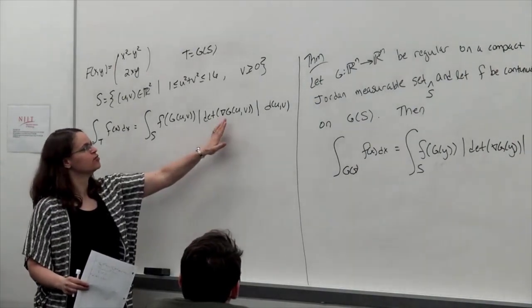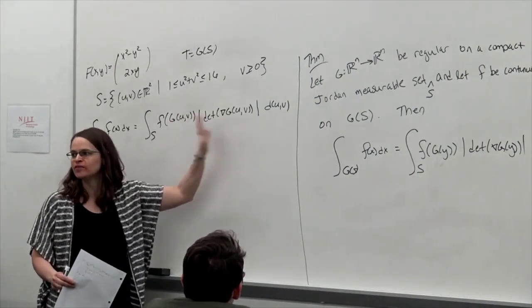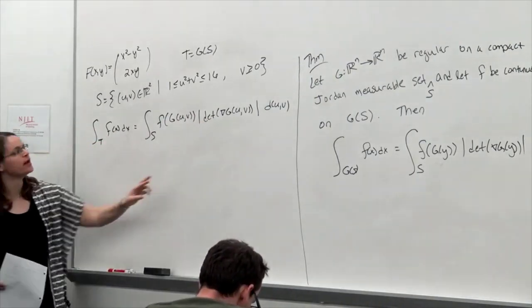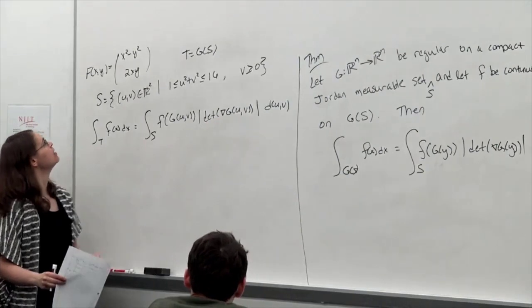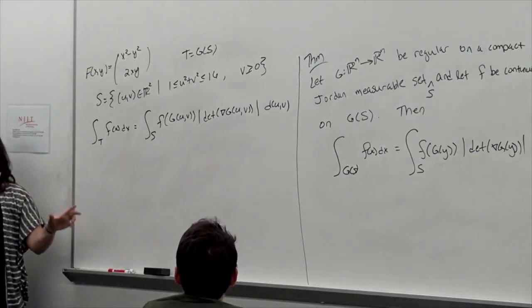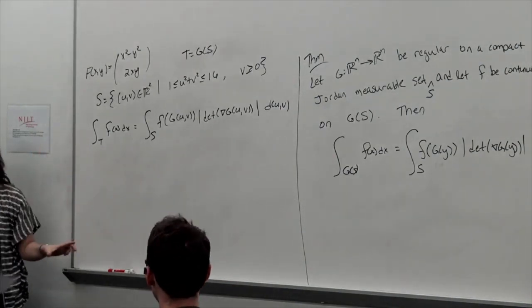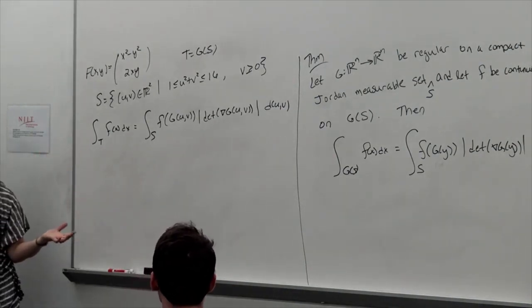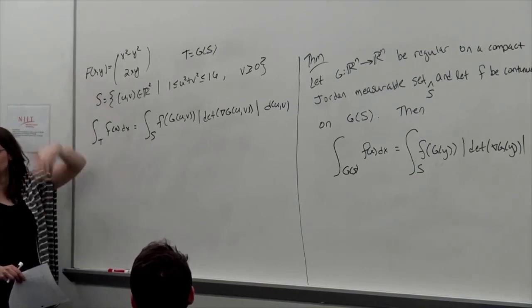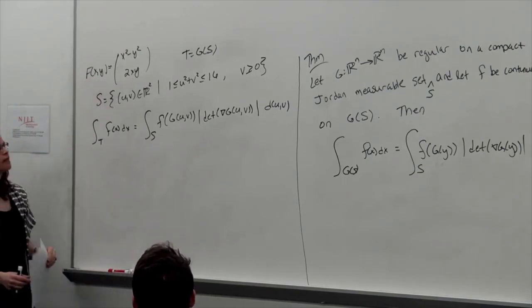Then I don't really need the whole thing. I just need the determinant of this Jacobian, this one number. And the inverse function theorem tells me that actually the Jacobian of g is related to the Jacobian of f in a particular way, and their determinants are just going to be reciprocals of each other. So I don't even have to invert the matrix. I just have to work out the determinant of the Jacobian of this and take its reciprocal.